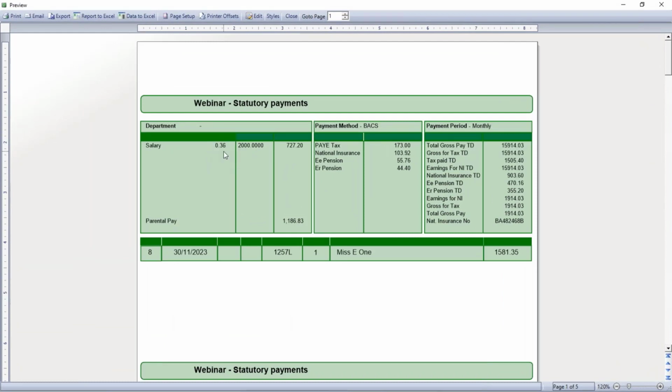We've got the salary that we adjusted. We adjusted this because the employee started their leave. You've got the statutory payment, which will show parental pay, which is calculated by the system. And then we've got the usual deductions for tax, national insurance, pension, and all of the year-to-date values. So statutory payments will always have their own separate line.